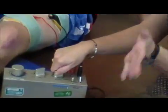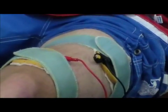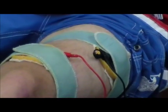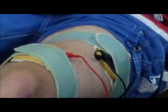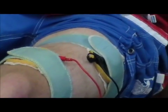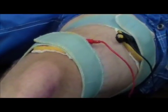Now 4, I'm going to go ahead and switch because it's still continuous low rate, should be the same. But it's going to do, hang on, there it goes, 5 pulses per second. So why was it pulsing earlier on the continuous? It wasn't pulsing, it was just my muscle contraction. You have to have a threshold before it fires off the tetanic response. It was getting there. I didn't have quite enough intensity to fire off.